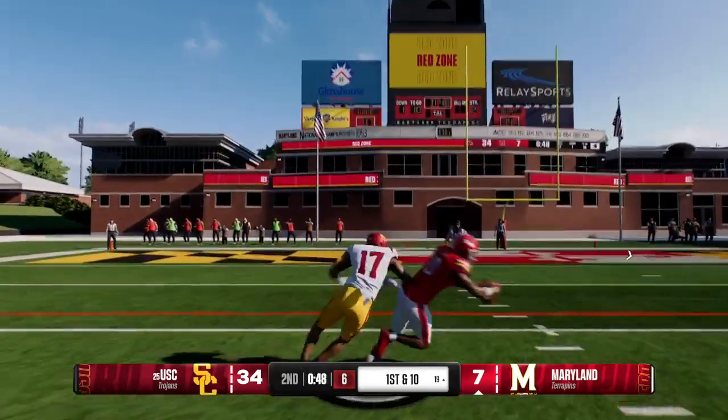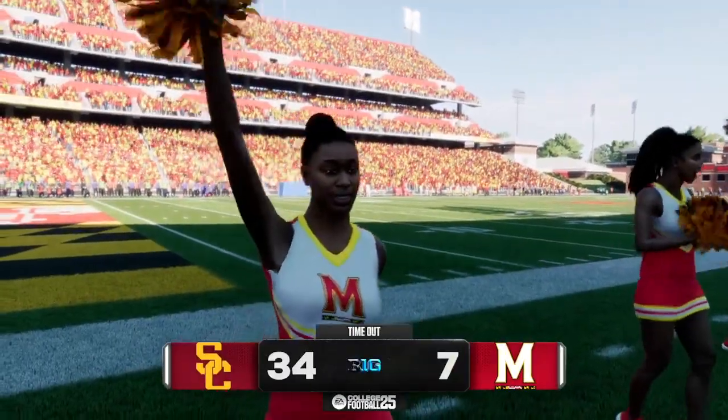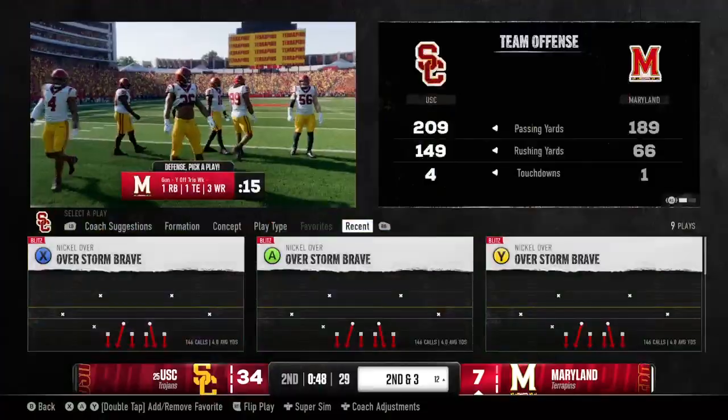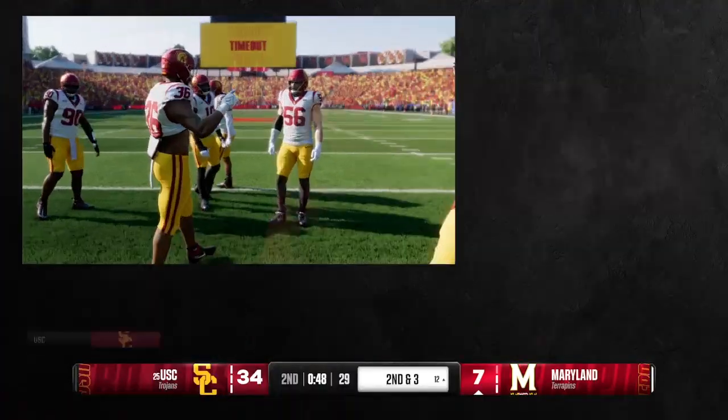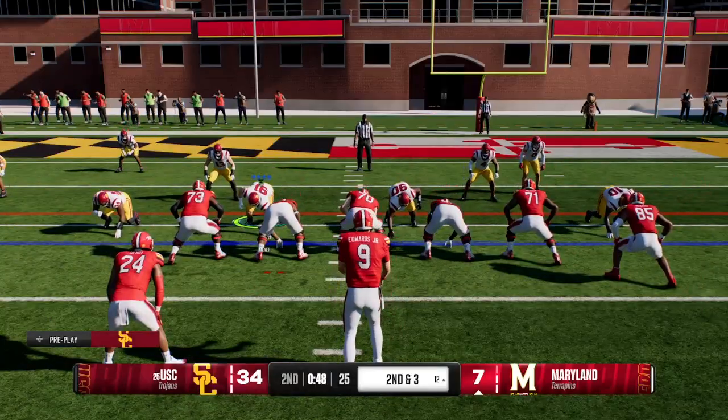Trying to cap this drive with the pass. He's got it. A timeout is called as this offense tries to find a way to get more points on the board before the half. Going to work in the red zone. They can't pick up the 1st down without getting it into the end zone.